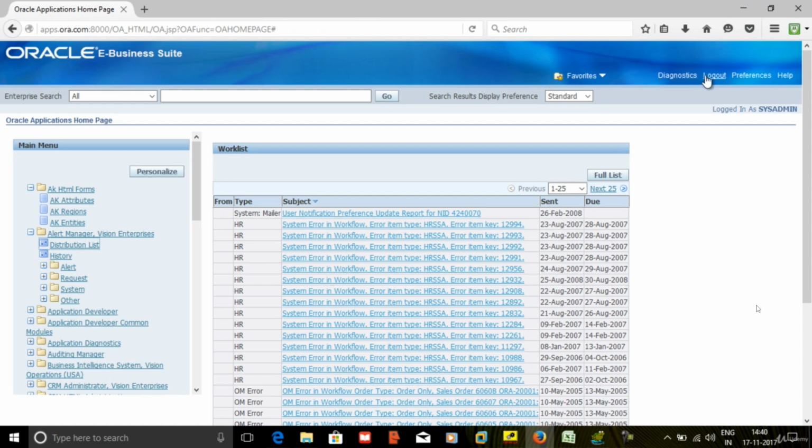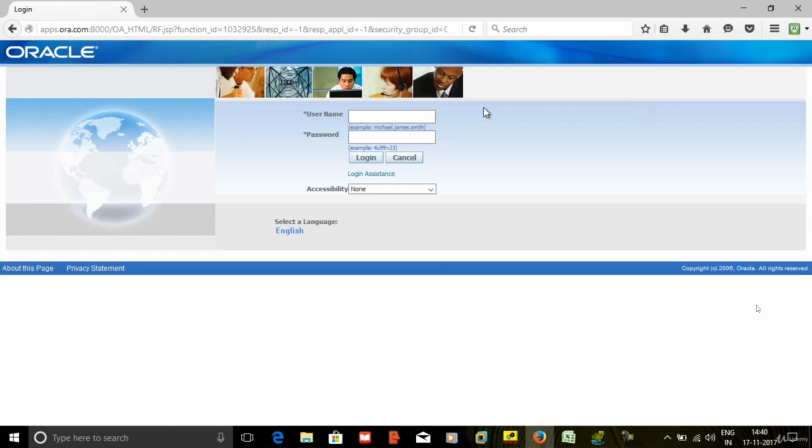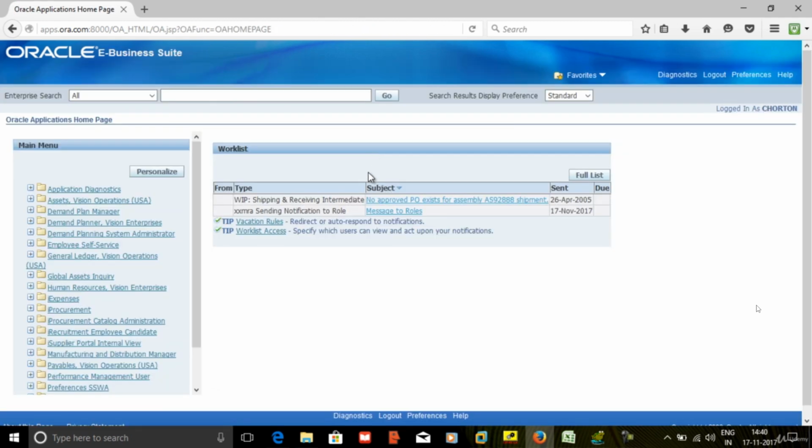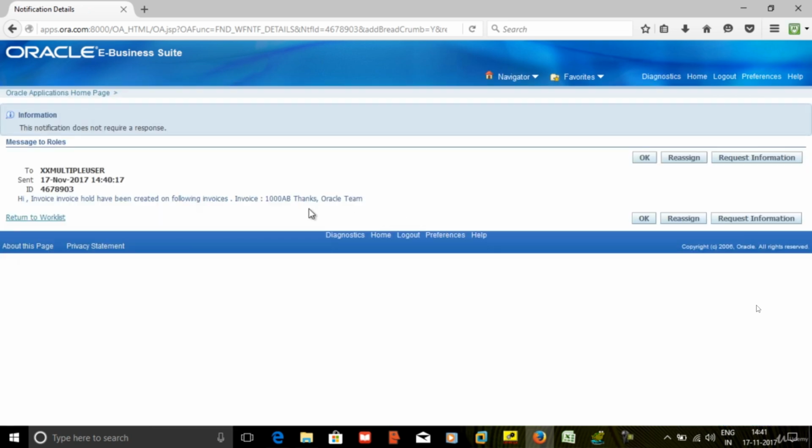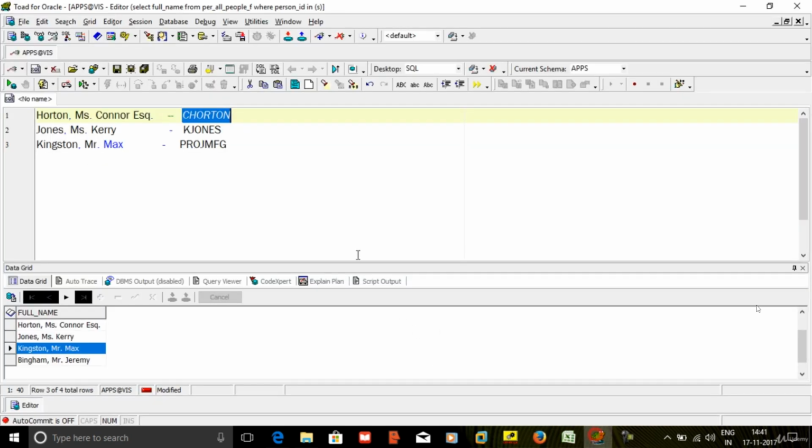Now what I am doing is checking whether these users got the notification or not. Open this one. Yes. The XX MRA is sending the notification to the role only. So go to this particular notification. Now observe here. What is the notification number? 467-88903. This is very, very important to understand.